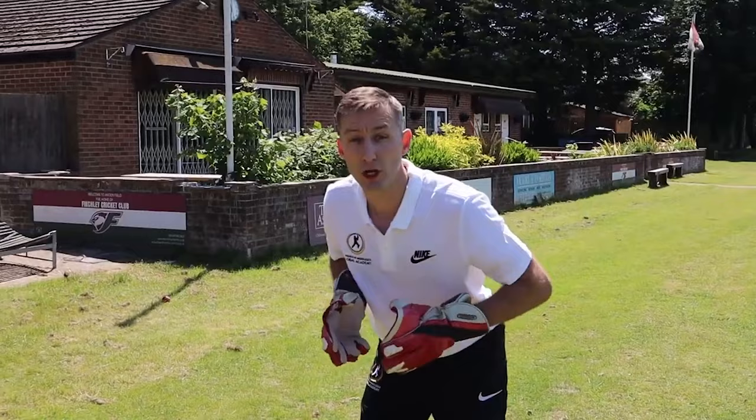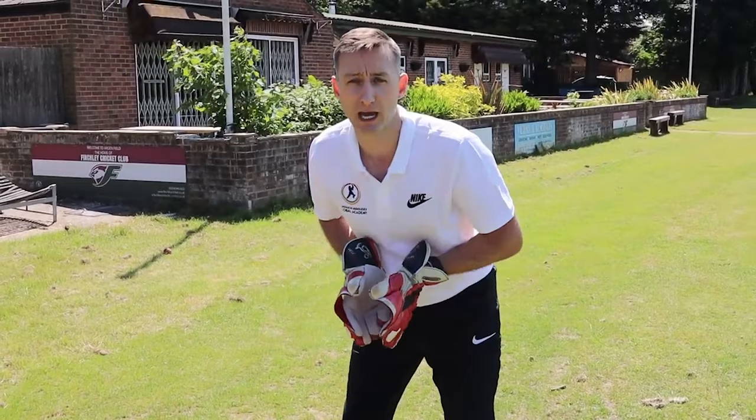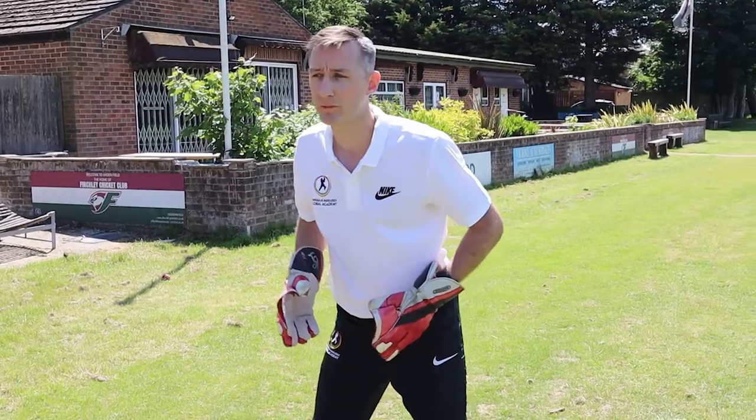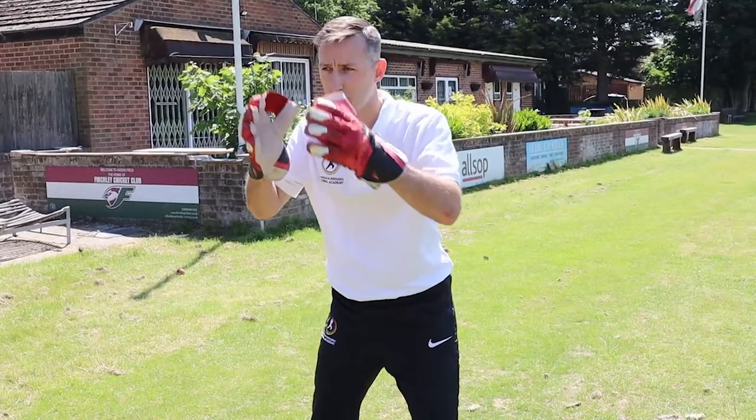So what you're looking for there is for your hands and your head to be in line for the majority of balls you catch. If it's slightly wider and I can't physically get my head onto the line, or if it's a bit high and if my head was there I'd get cramped, I want to try and get my head to the best line of that ball. If I need a bit of space to rotate, fine, but otherwise I want to get the middle of my body to the ball the best I can.